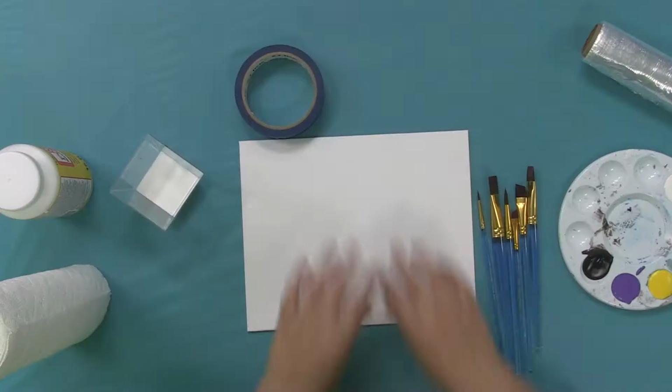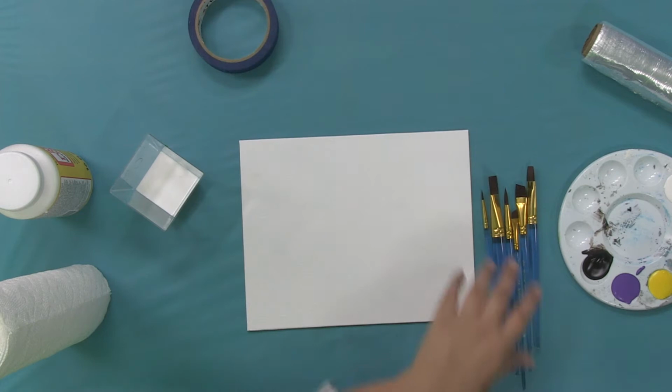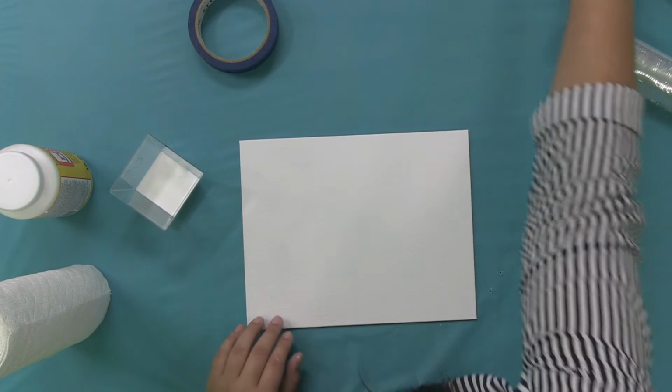Okay, so we are gonna make sure that we have a nice clean hard surface that's covered by something because we might get a little bit of overflow when we start using our Mod Podge. So let's clear our space because we're not going to be painting quite yet.